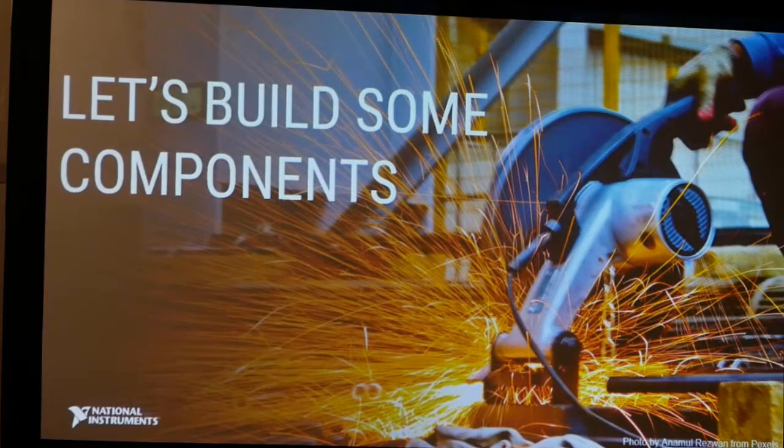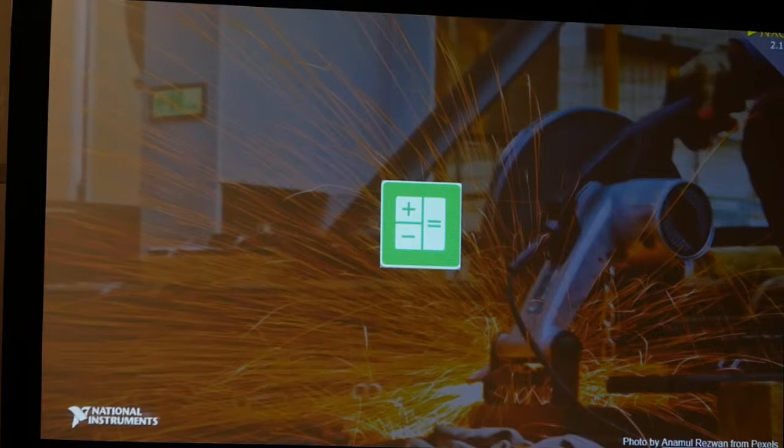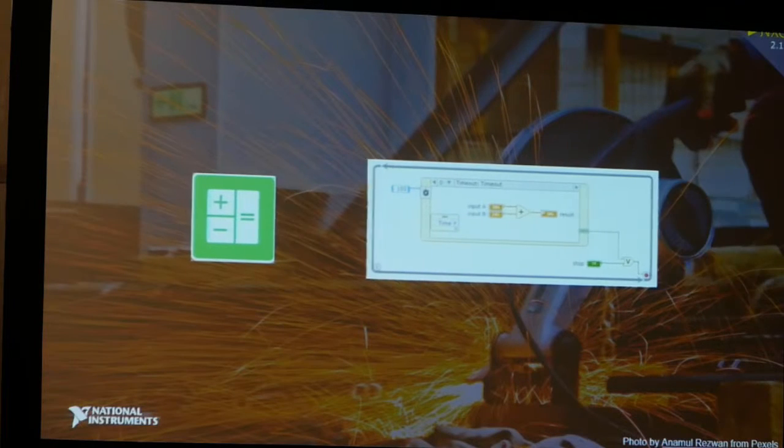Okay. So I promised some actual building, and then I talked about more design stuff. So let's actually get into some real building of things. I want to create a calculator VI, and that seems straightforward. No big deal. I'm going to have a little event loop here so I can catch my eventual application window close event, as properly coded VIs should.